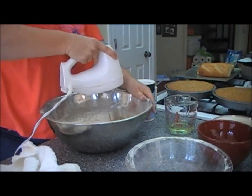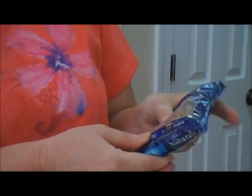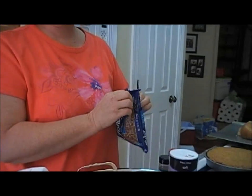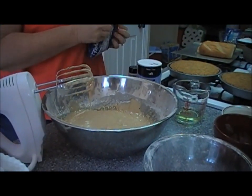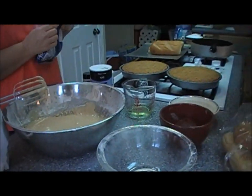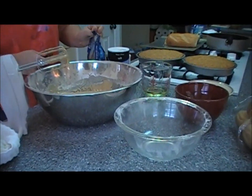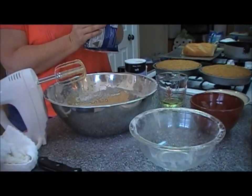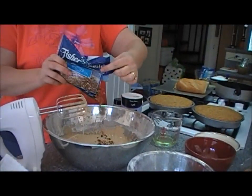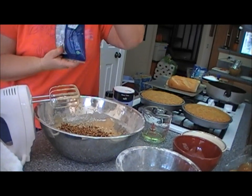Yay! All right, I have got some pecan chips. I'm gonna put maybe a little over a quarter of a bag in here. Okay. I can get it open. Here's your knife. Yeah, big old butcher knife. Don't cut yourself. I'm just gonna put it in here and I'm gonna save the rest for when I do the cream cheese frosting. I sprinkle it all over the cake.